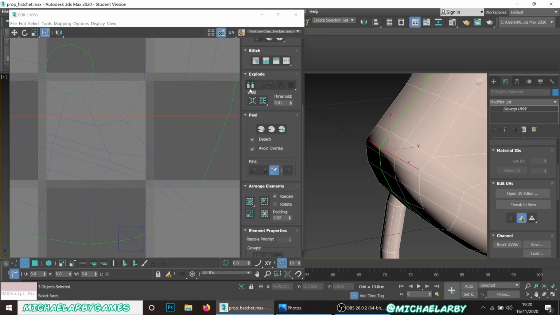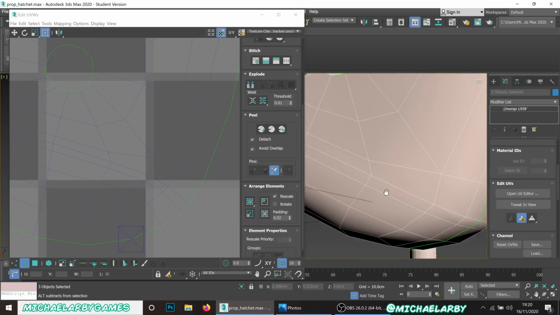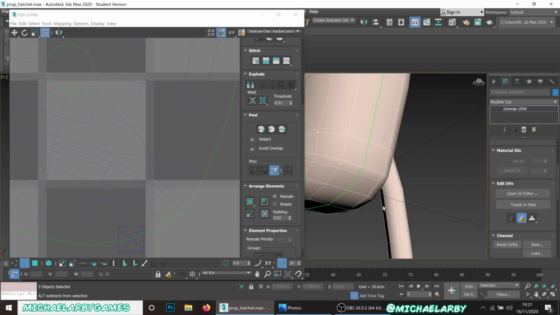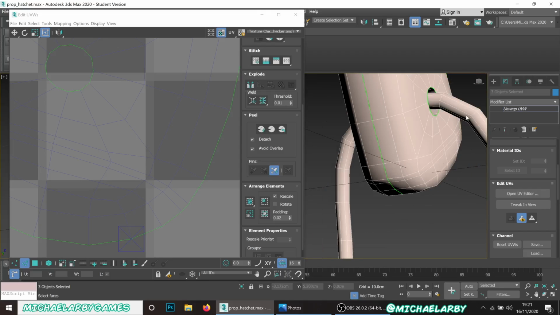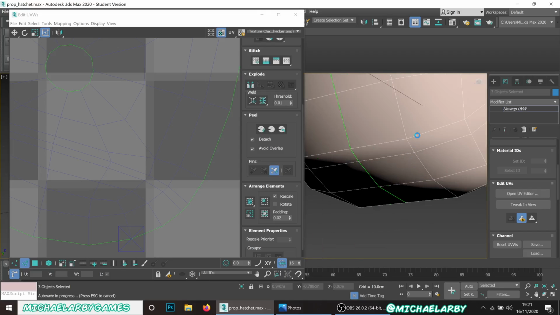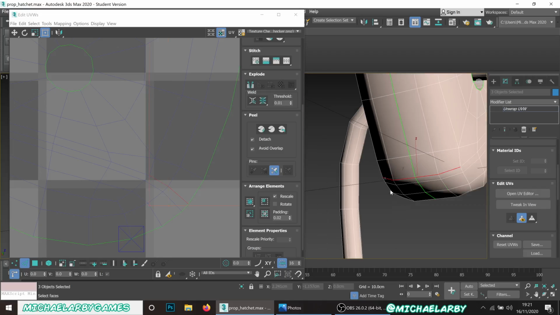And if I hit break, I'll do the same down at the bottom, just 1, 2, 3, whoops. Just make sure you don't accidentally select one of the other objects as well. 1, 2, 3, 4. Break those. And I'll show you what's going to happen here. You'll see these little lines have appeared.